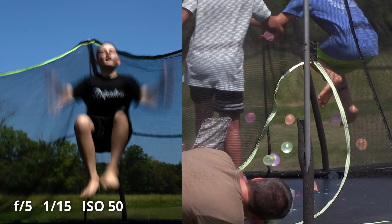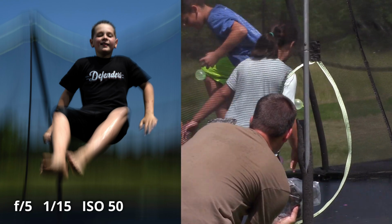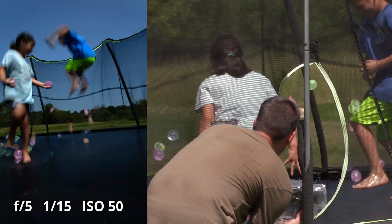I tried using a slower shutter speed to give some intentional blur with the rear sync flash and got some interesting results.